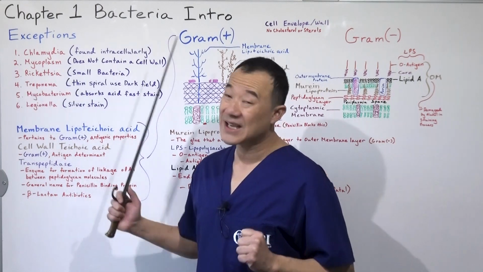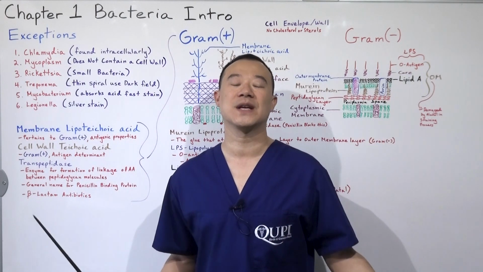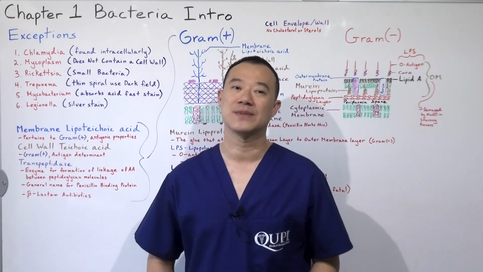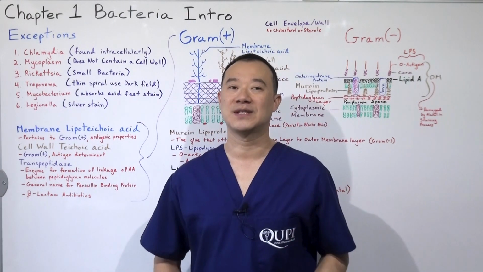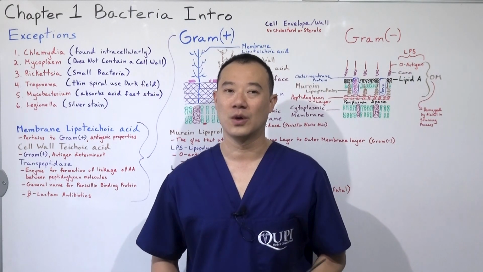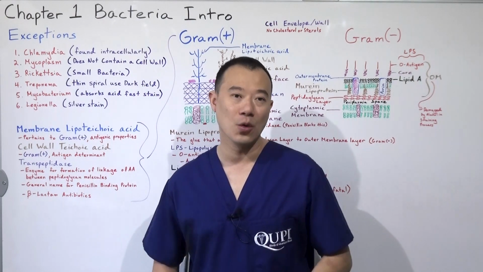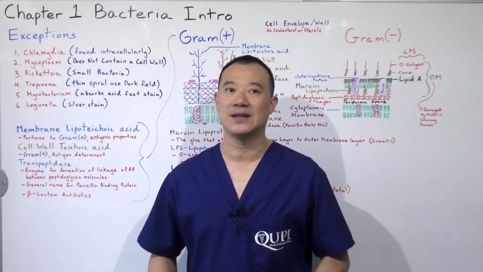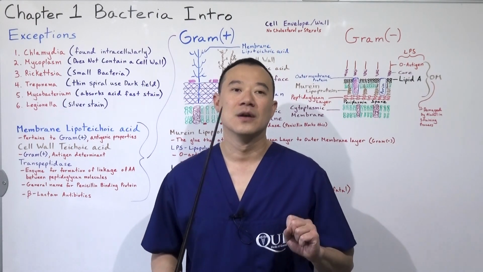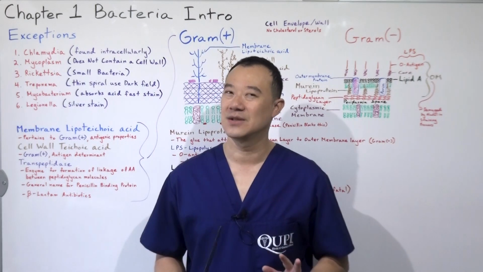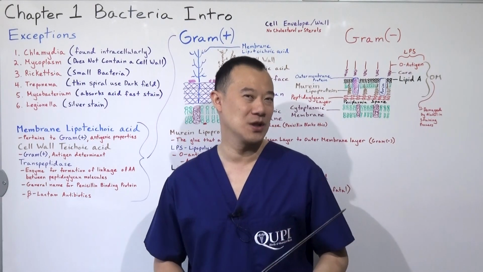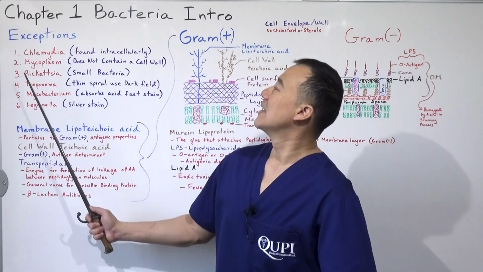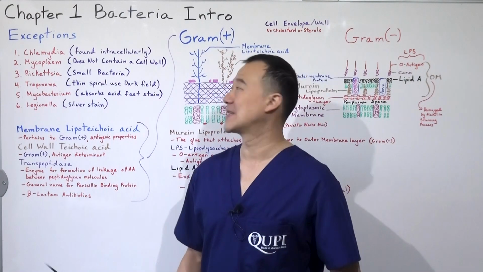Alright, there are exceptions. When we gram stain a bacteria, there are some bacteria that are the exception. They do not gram stain positive or negative. They gram stain poorly, maybe with one of these gram stain techniques. But more importantly, you'll see in the vignette that they don't gram stain positive or negative. And then you might think, but it's still a bacteria, not a virus, okay? Because they may want to trick you. Oh, it doesn't gram stain. Oh, it's got to be a virus. No, there are exceptions. Think these 6 exceptions.